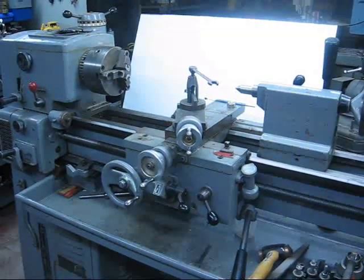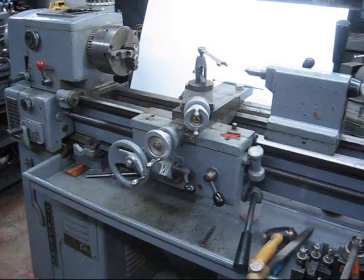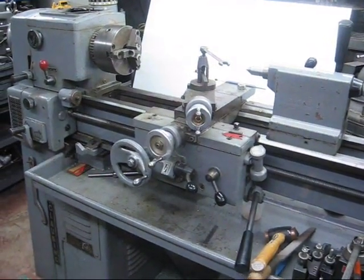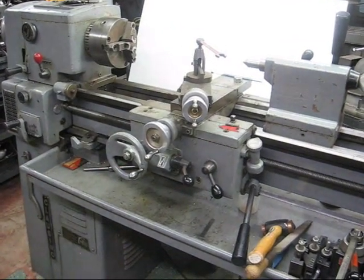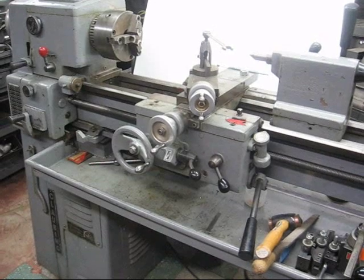Howdy! It's a cold and rainy day in November. I thought it would be a good day to put a video on. Finally, we'll get into some lathe work today. Several people have asked if I would put one on regarding single point threading on the lathe, so we'll do just that today.